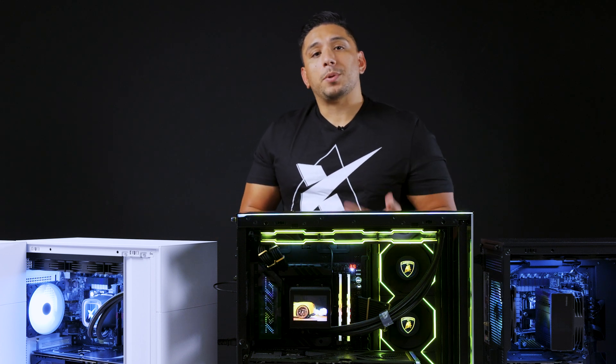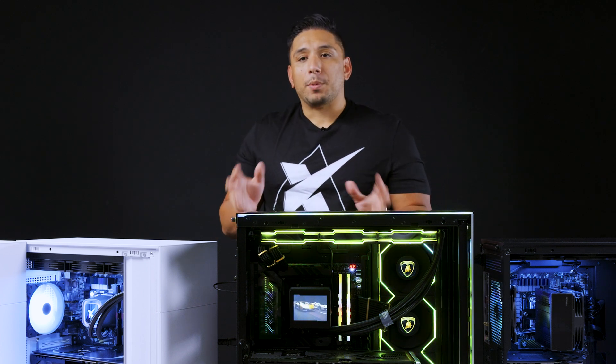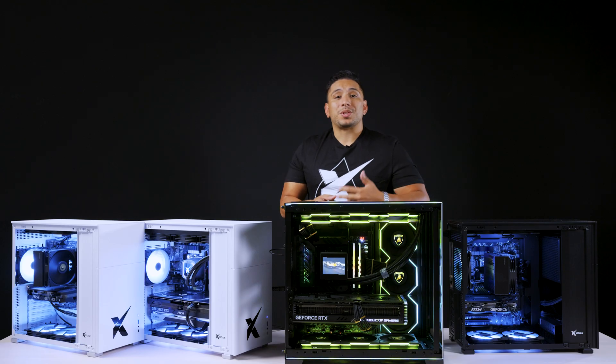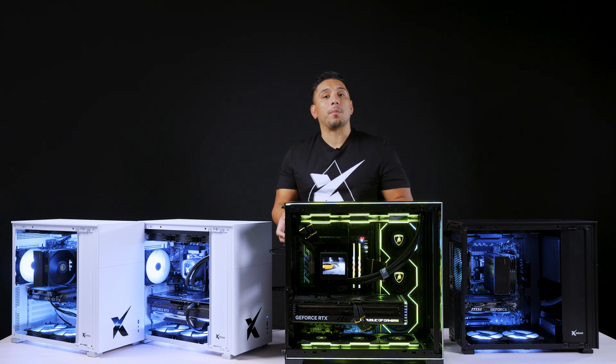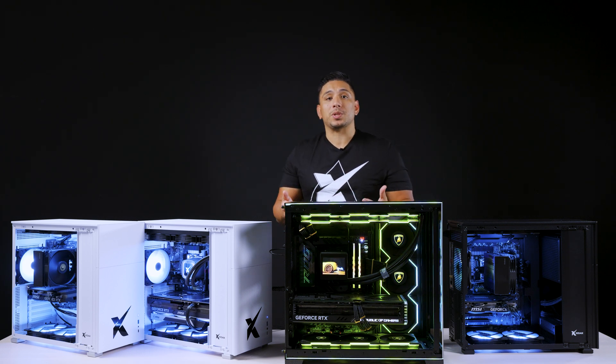While me and other sales reps are available to help you make choices, I would say our most commonly purchased are our ready to rolls. Ready to rolls are still custom PCs — a common question we get — they are all custom configurations. The difference is that we pre-assemble them in bulk at common price points and performance targets so you get the most savings, as doing it this way saves us a ton of labor and we pass that on to you.